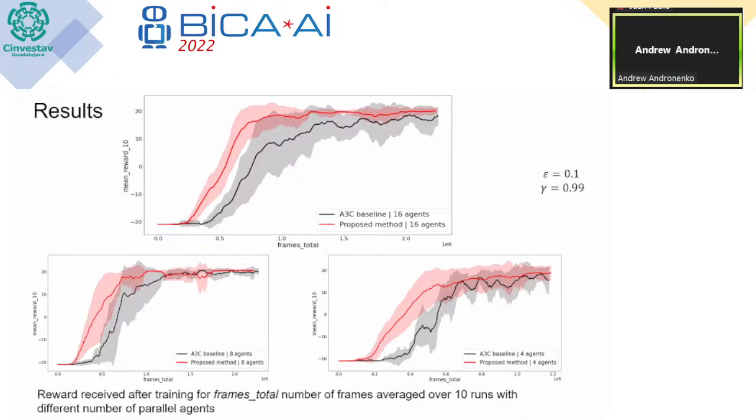And here are the results comparing the baseline with the proposed algorithm. We can see that the proposed curiosity mechanism makes training faster, especially at the beginning, where it is most important to distinguish between important and unimportant states. At the end of the training, these additional rewards just become not so helpful, and so the curves match.